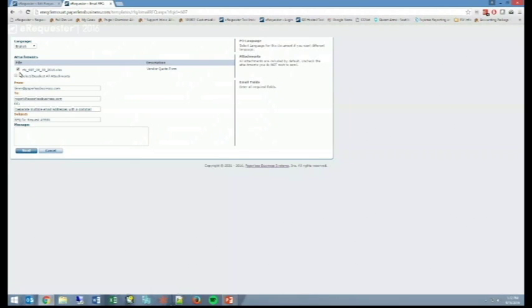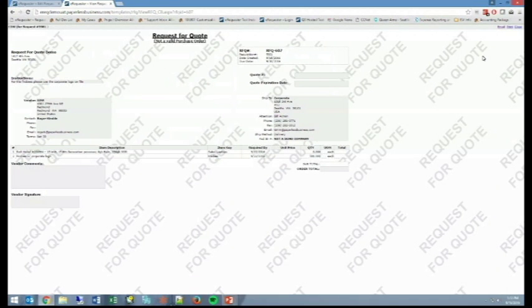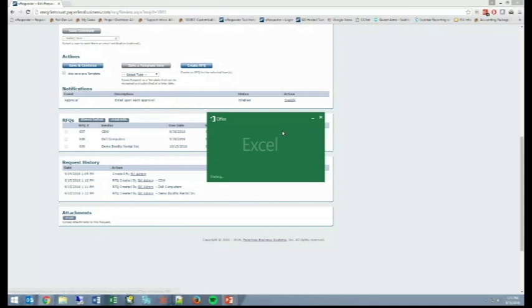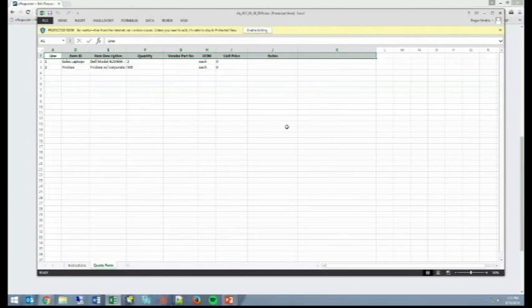So I can email this, including the RFQ, the vendor quote form, which I'll show you in a second. And once again, I can do additional messages. I can CC people. I have lots of options there. I'm going to go ahead and not email this out because I don't think that really is, it just shows up as an email attachment. What I'm going to go ahead and do is act like I'm the vendor and I've received it.